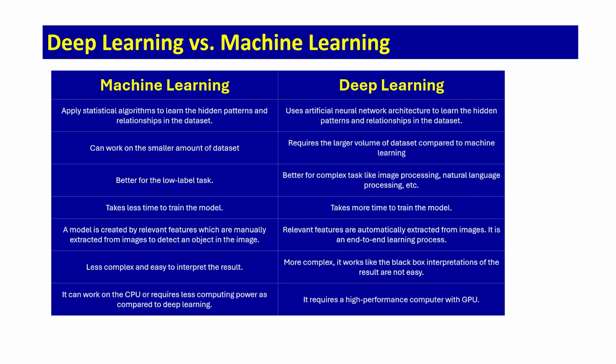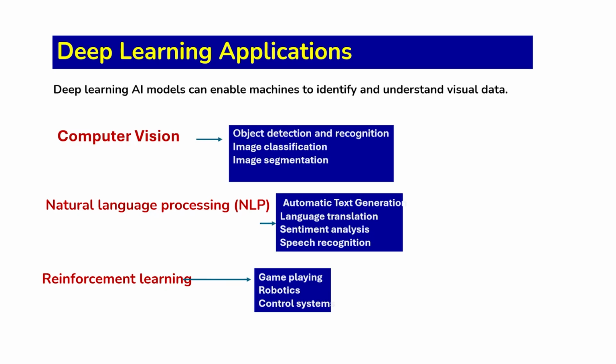So, I will not get into the details of the comparison between machine learning and deep learning again. This is for you to study well. Here each and everything is depicted. The important thing is that deep learning requires large data. I told you it takes more time to train. It uses neural networks compared to other statistical algorithms for machine learning, and it is relevant. It can extract the features or the parameters. Machine learning requires human intervention, and deep learning can handle more complex problems and interpret them. Deep learning requires GPUs and high performance computing. Machine learning can be done on really small computers.